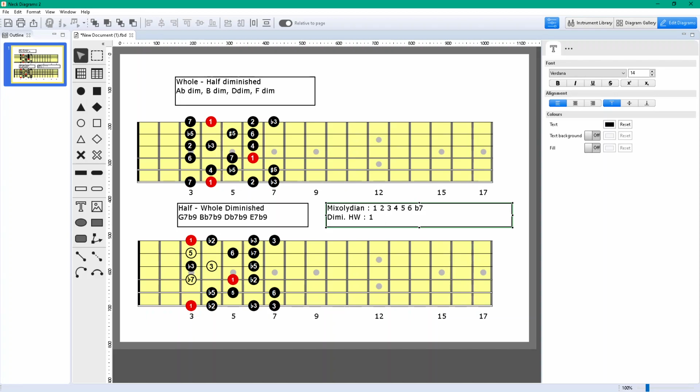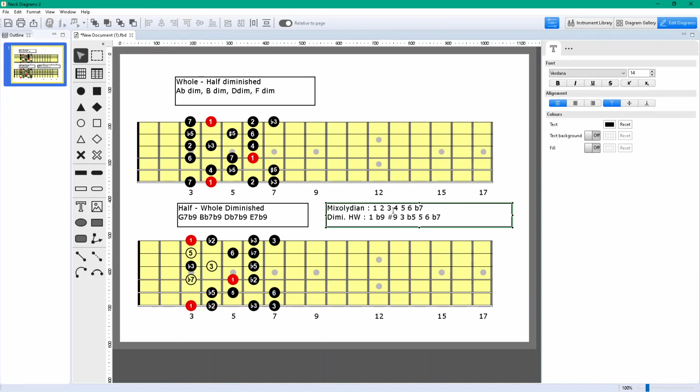So if I recap in terms of alterations, I have a flat 9 and I have a sharp 9. After that, I have a 3, fair enough, that's a 3 in common. I don't have a 4 in this case. I don't have a 5 either. I mean, I have it later on, but I have a flat 5, and that's another alteration compared to Mixolydian. Then I have the 5th, the 6th, so the 13, in common between the two, and then I have a flat 7. That's 8 notes.